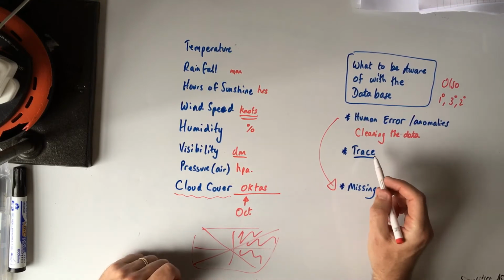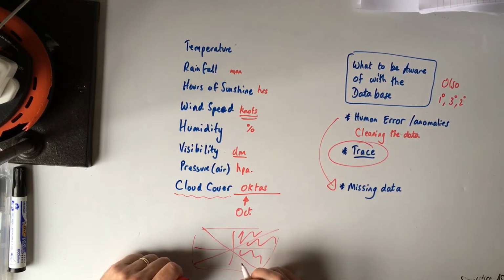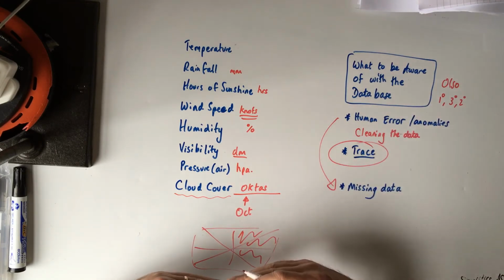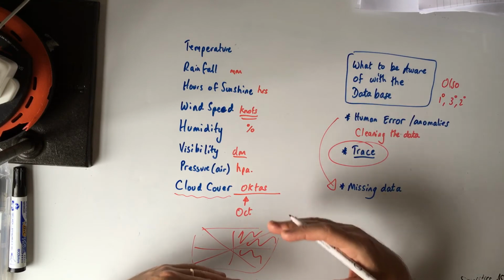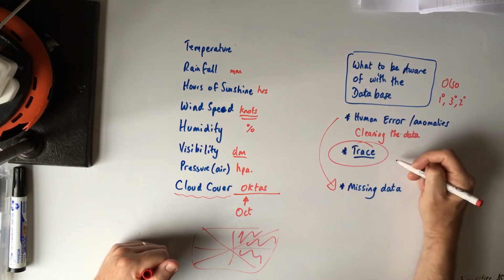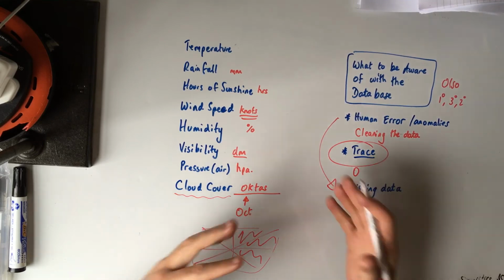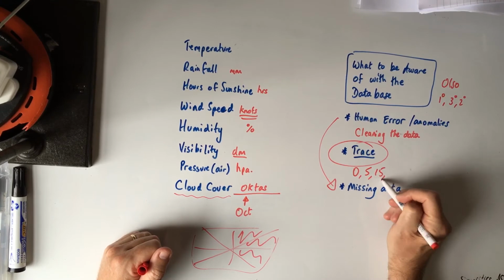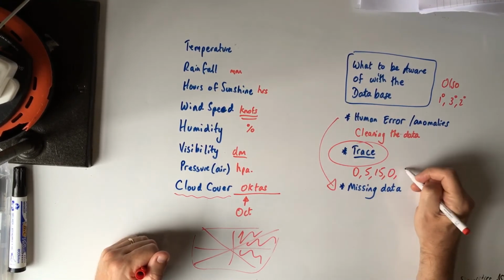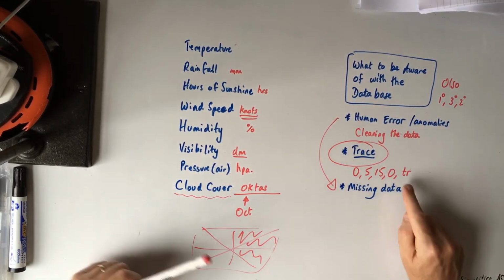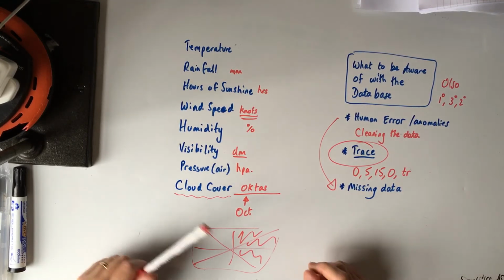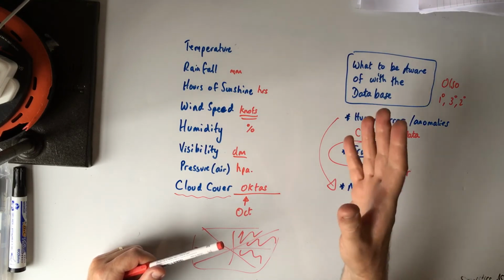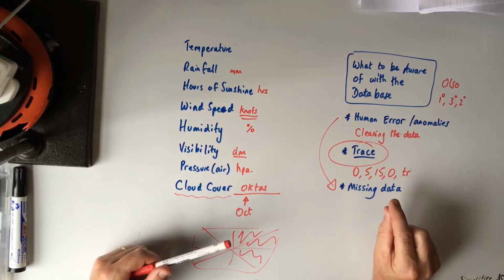I want to draw your attention to this word trace, because that's going to come up. So you might find that when you're doing data, it says find the mean daily rainfall, and it may say on this particular day there's 0 rainfall, and you're adding up these numbers, and there's 5 millimeters another day, and 15 millimeters another day, and 0 another, and then you come across this here, TR, and that means a trace. It means a tiny bit. So there's a little bit of drizzle. So the person has recorded that there was some rain, but not enough to register.